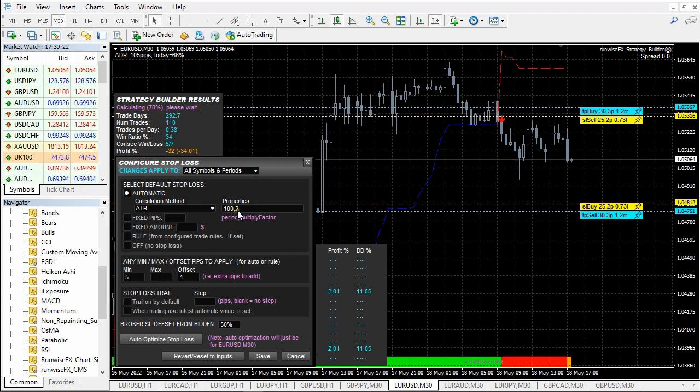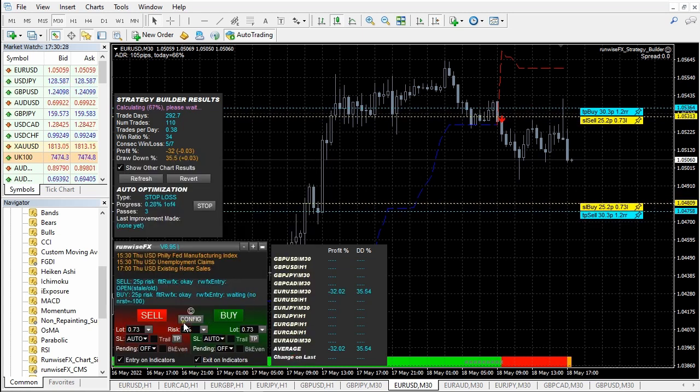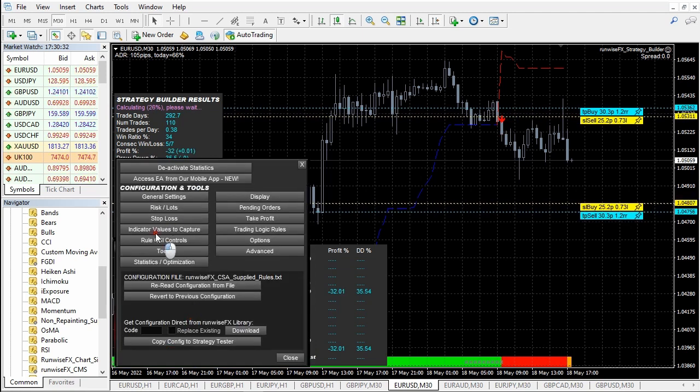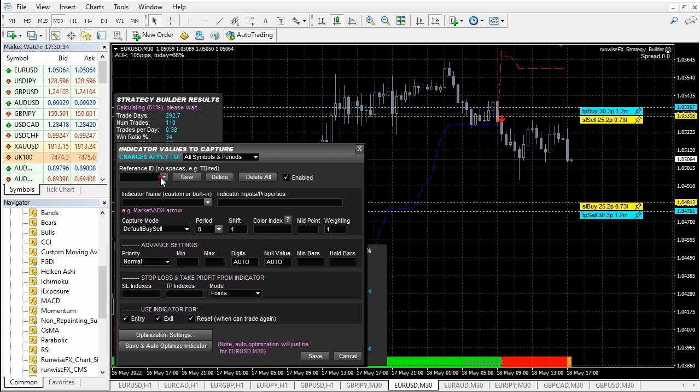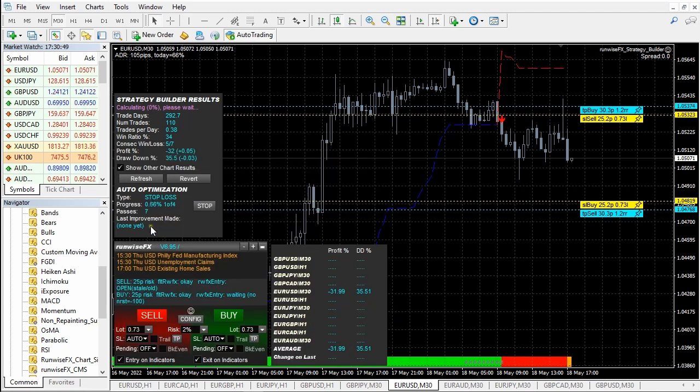Not only that, but it's going to try all the different properties as well, things like fixed pips, and a similar situation for the take profit, and on things like the indicator values. For example, with that non-repeated super trend, there are different inputs. So it's going to try different inputs which will affect the way the indicator calculates, just to see if it can find an improvement for you, which will be reported here.